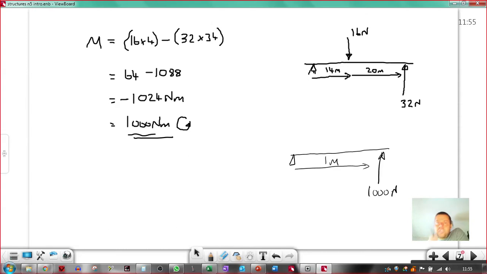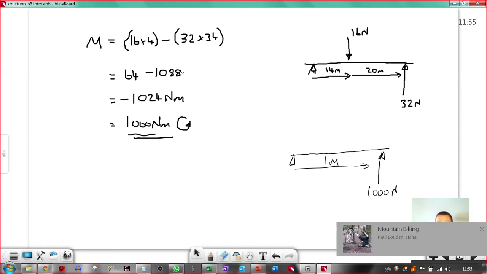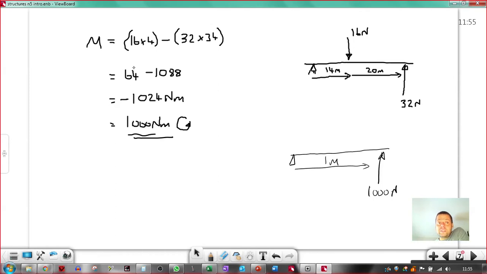It generates a moment, and the idea behind this is that we're no longer just comparing the magnitude of forces, so you can see that 32 is bigger than that 16. We're comparing moments now, because the distance to the centre of rotation takes effect. In terms of the forces, that 32 is twice as big as the 16. In terms of moments, because of the way the distances work, it's a lot larger than twice as big. It creates a much larger moment because the distance is much bigger as well. So moments are forces multiplied by distances.